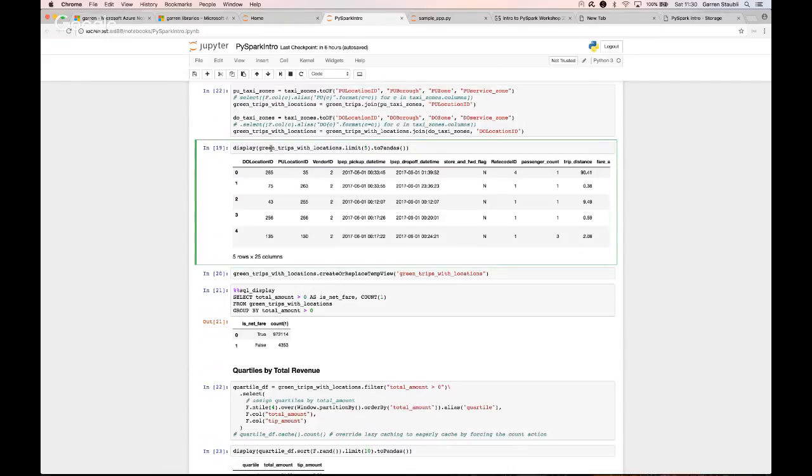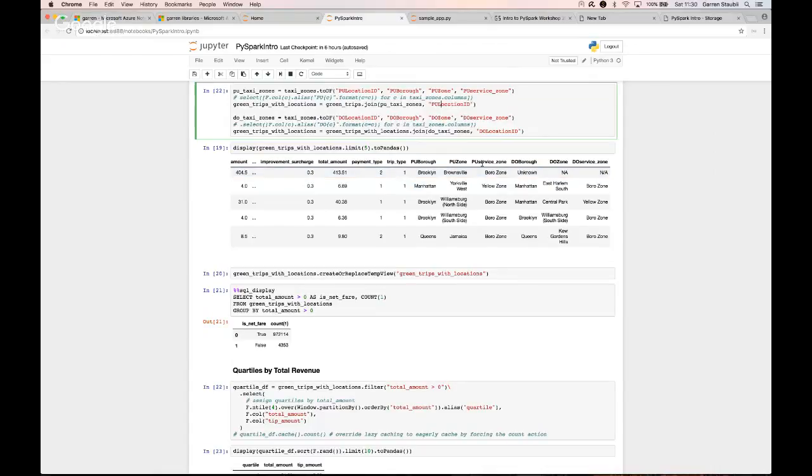So we can look at our Greentrips with locations. What we're doing here is we're first going to do a join of the actual Greentrips to the pickup location ID. So if we look over here, we can see that the pickup location was in the Brooklyn borough or Manhattan or Queens. The zone was Williamsburg. I don't even know any of these places for the most part because I'm a Seattle-area person. And then the drop-off borough, zone, and service zone were all these lovely places.